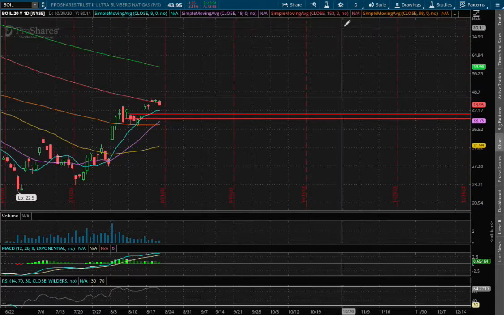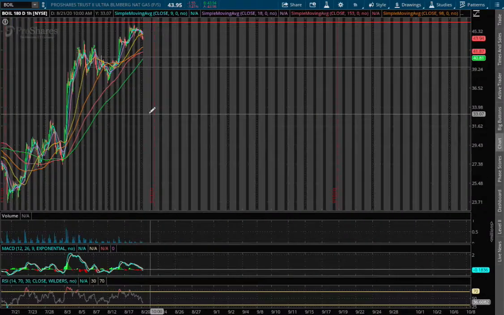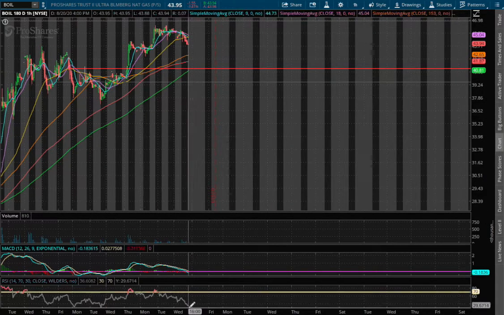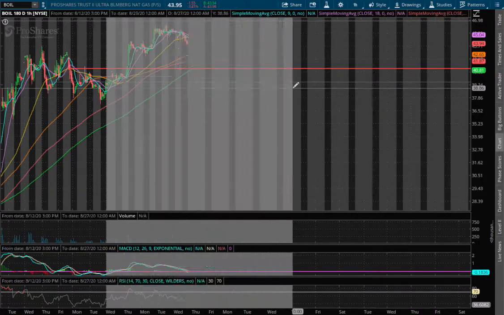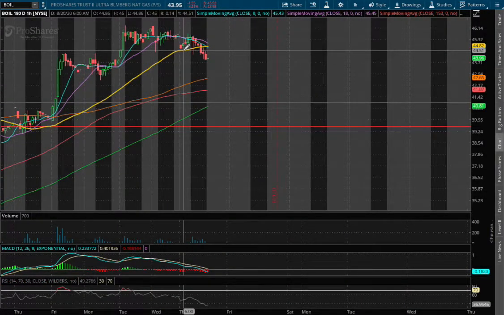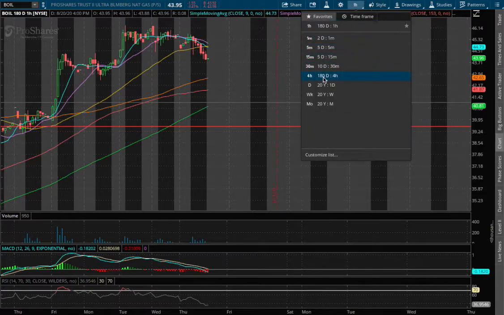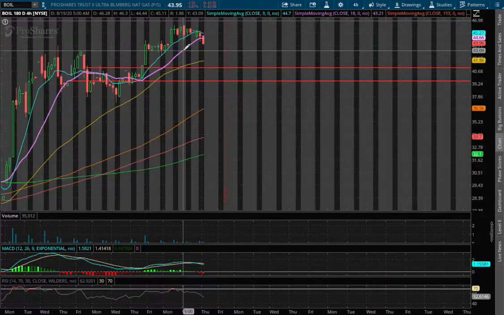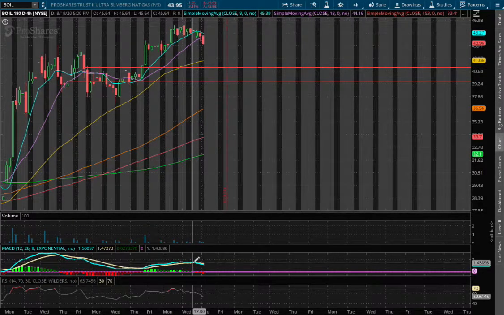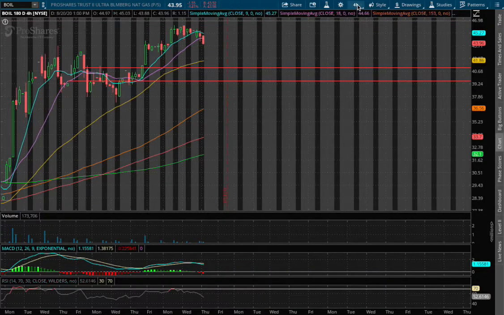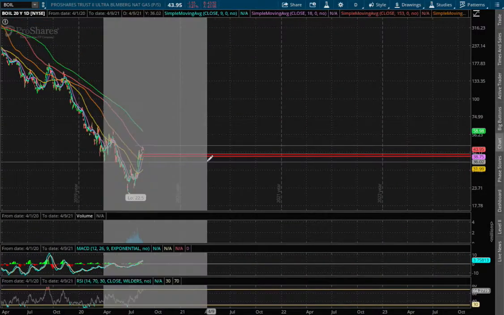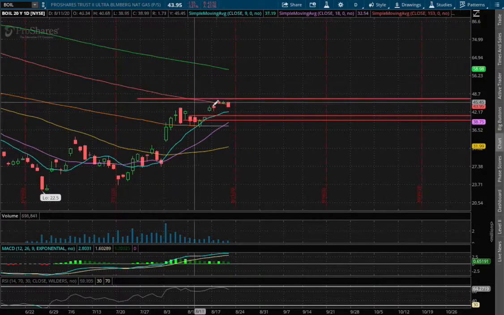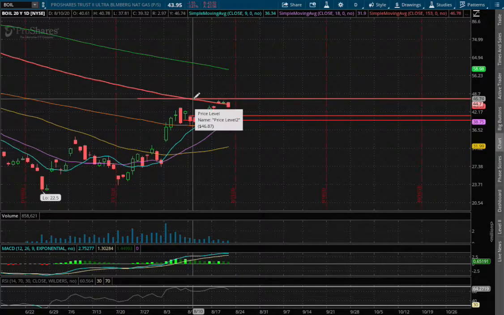We closed down 3.4% today, and on the 1-hour chart, we started to approach the negative MACD, and we're also nearing oversold RSI. As for the 50 moving average, we broke below that level today, and on the 4-hour chart, we also broke below the 18 moving average, this purple line, and we start to see a divergence on the 4-hour MACD. So there is downward pressure on BOIL, and on the 4-hour chart, we encounter resistance at the 150 moving average, this red line, so that will be our resistance level for the moment.